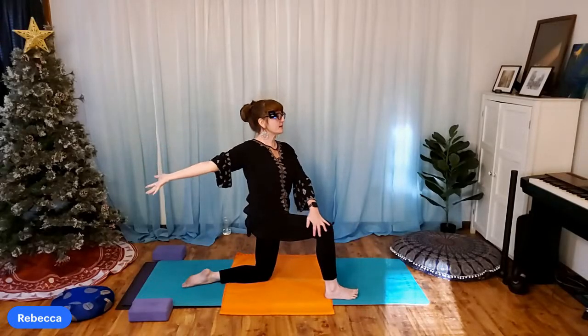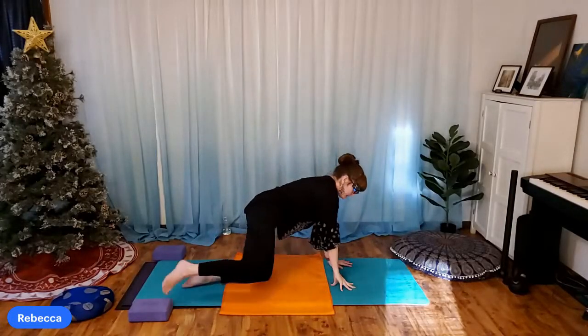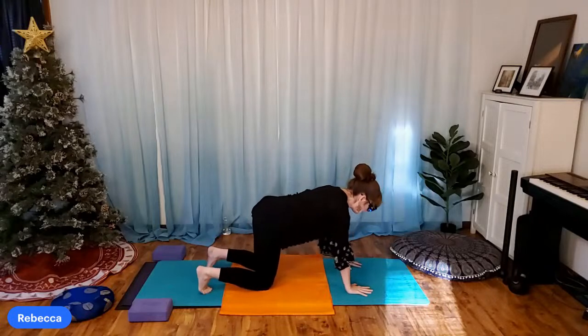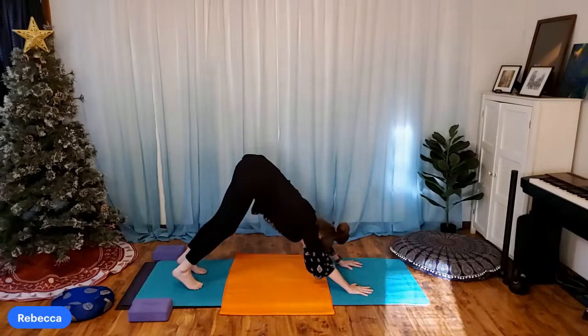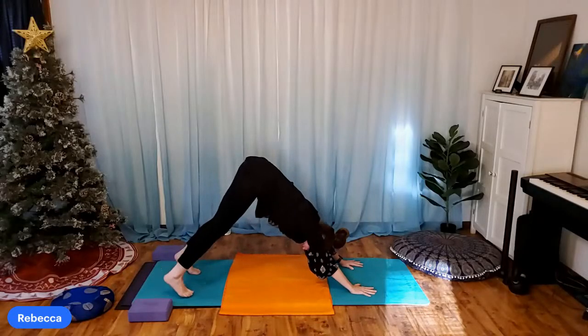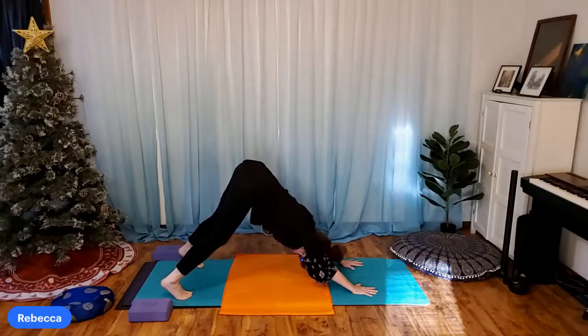All right, now bring that right hand forward, both hands to the floor. Right leg back into hands and knees. And then one more time, we'll tuck our toes under, lift the knees, come up into downward facing dog. Now in the second down dog, take your feet a different distance apart. So you might take them wider, you might take them closer together.